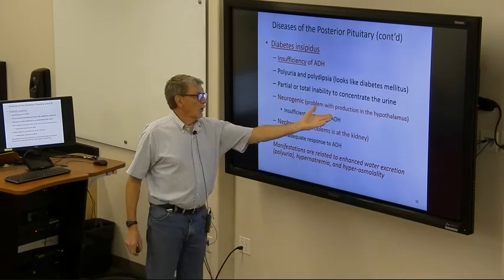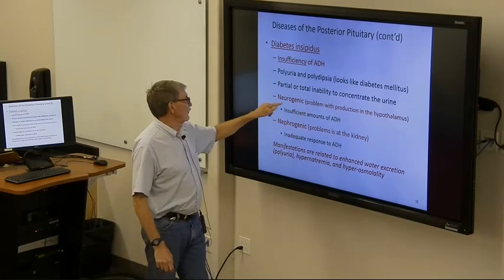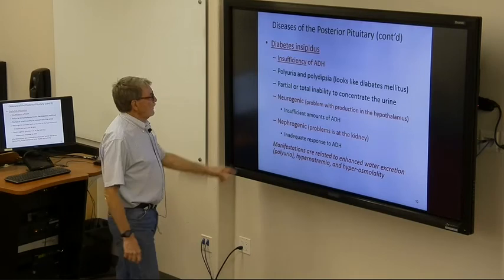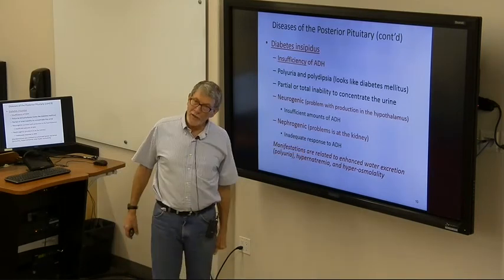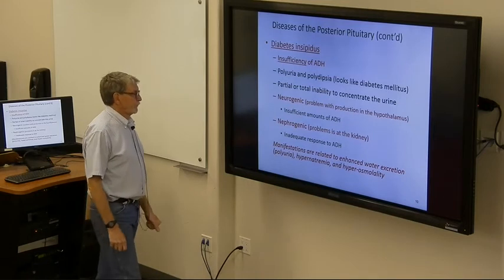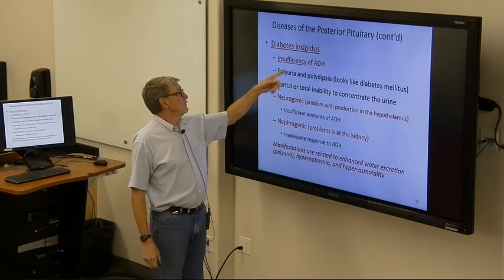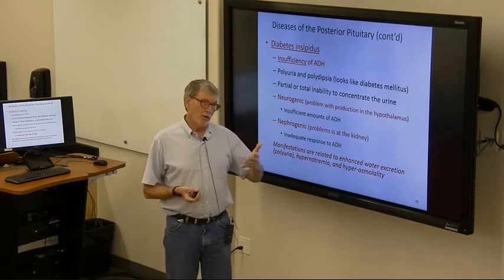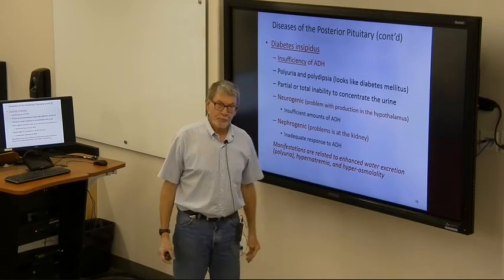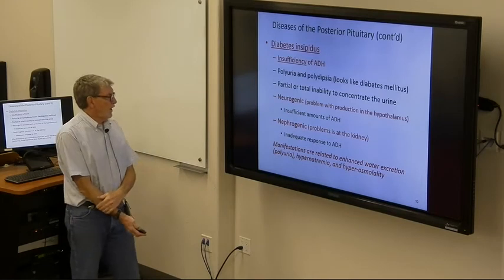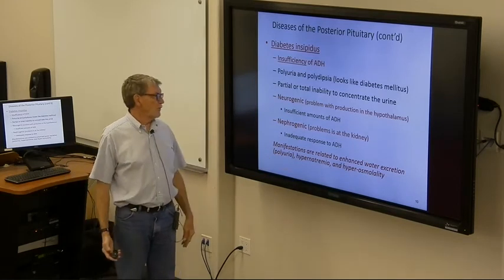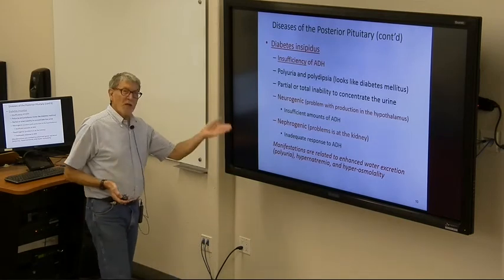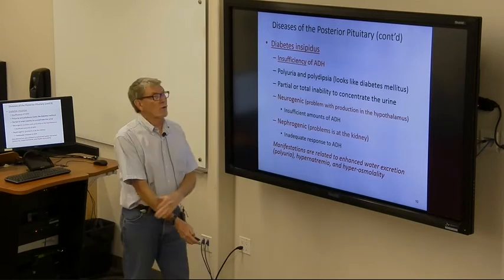You can have a problem with the hypothalamus, which actually sends ADH through a couple of nerves down into your posterior pituitary. You can have problems at the kidney where you can't respond to the ADH. But here, you become dehydrated and your blood is too thick because you're not peeing out solute, you're peeing out water. Hyperosmolarity, hypernatremia, too much sodium concentration in your blood. Not more sodium, just too much sodium compared to the amount of water that's there.